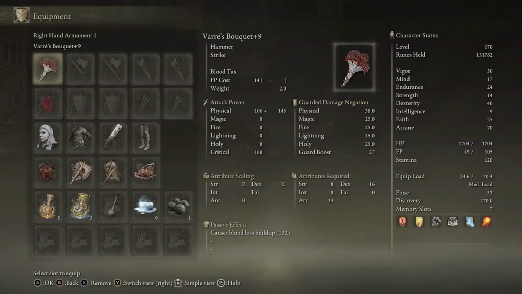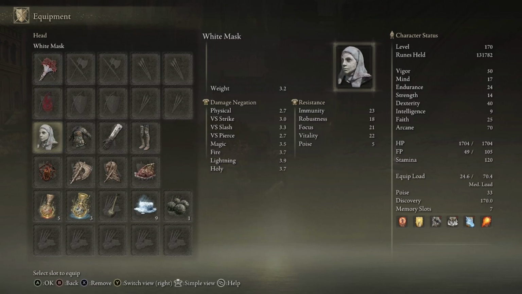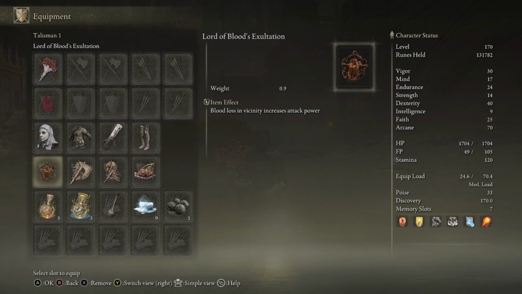So for this build, we have Varre's Bouquet. We're also going to be using the Dragon Communion Seal once more for Flame Grant Me Strength and Golden Vow. We're going to be using the White Mask for a bleed proc attack power boost. We're also using the Lord of Blood's Exaltation, the Axe Talisman, the Dagger Talisman, and the Shard of Alexander.